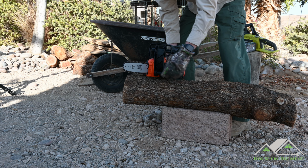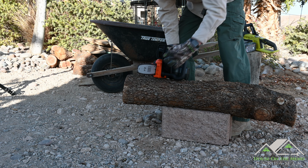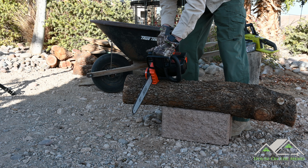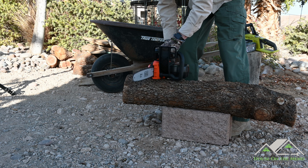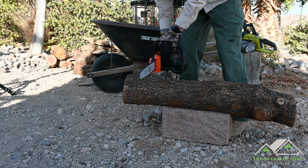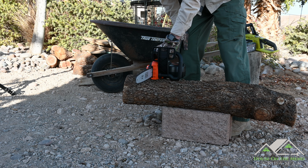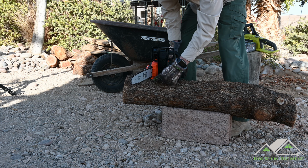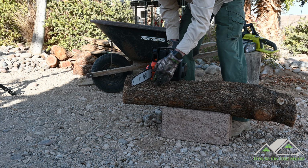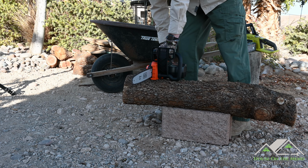Second principle, when you're cutting, you can rest the spikes on a chainsaw on the wood and help make a cut angling into the wood, and then you come back, angle a little bit more. So you're always cutting a smaller area inside than the whole diameter of the log. Now, this Black+Decker, the spikes on it are actually plastic pieces of the body, not true metal spikes like the Husqvarna chainsaw I have, but let's see how it does.